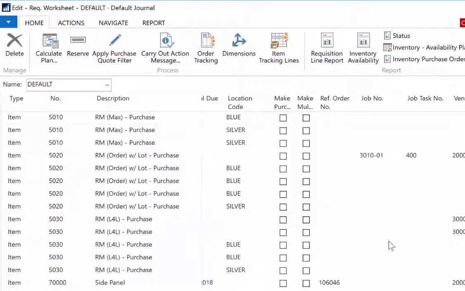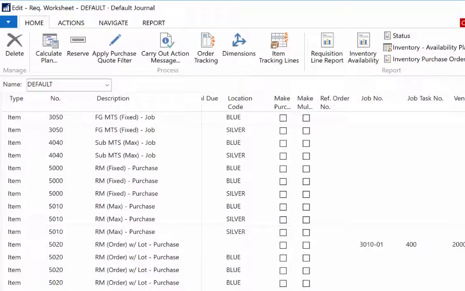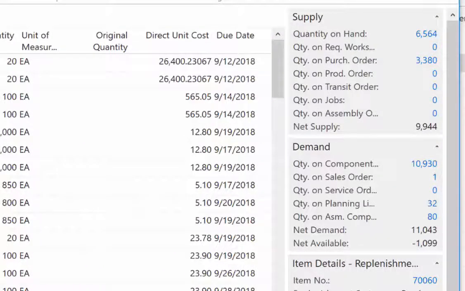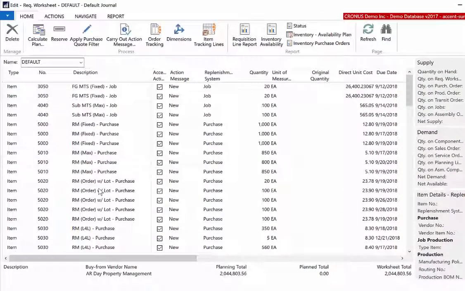So this is the typical MRP. It runs through, looks at the supply and demand of each of the items, and looks at the planning parameters that I have defined for the item in terms of either a reorder point and a reorder quantity, whether it's lot for lot and grouping my order demand over a specific time period. It could be an order policy where it creates one supply for every one source of demand and in whatever quantity that is for. However I have it defined for each of these items, these are the suggestions the system is making. So very much an MRP process, still within the job costing mentality.